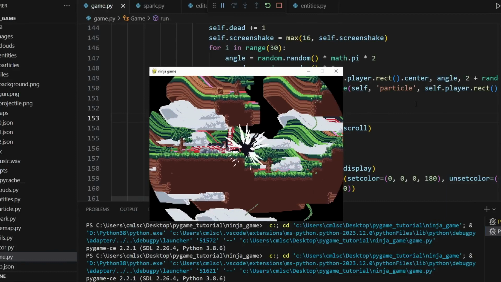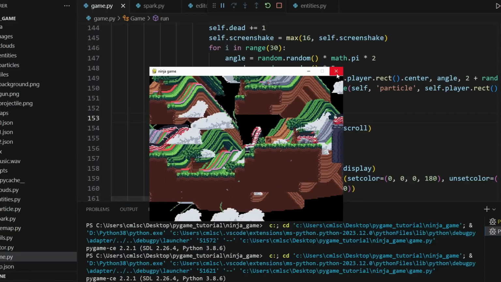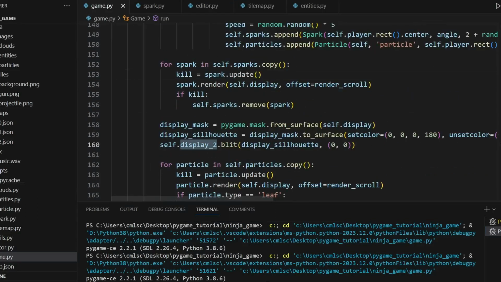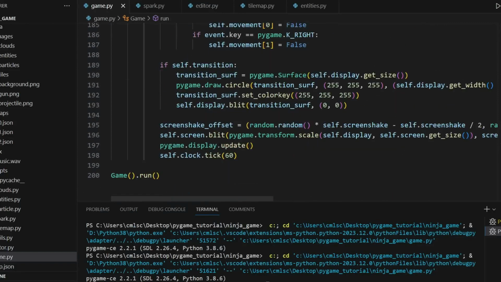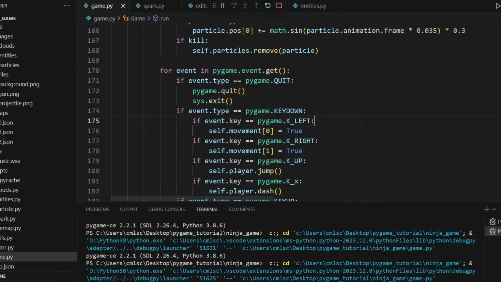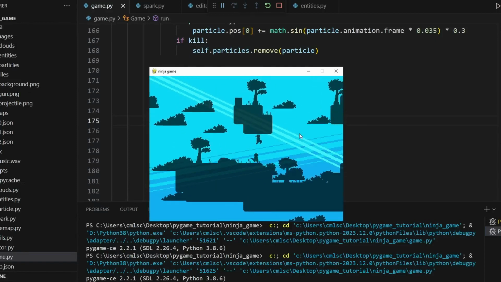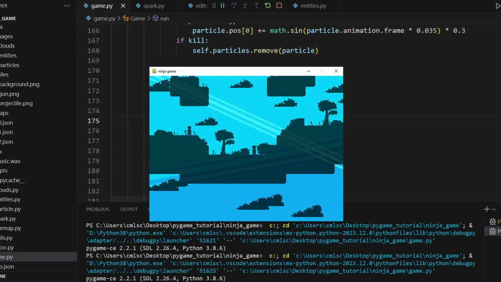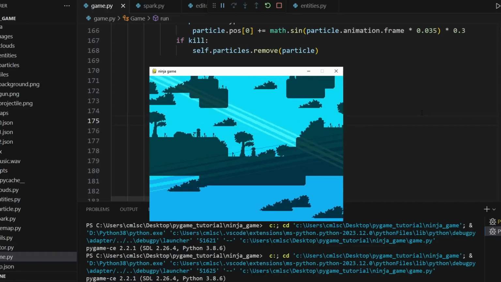This is where everything's just kind of lagging behind, and we're not clearing the background properly, so we do need to fix that. The problem here is that we're rendering display instead of display 2, and we should be rendering display 2 when we're over here, which I forgot. But now you should see, here we go. Here's just the silhouettes of everything we're rendering. So you can see what's going on here. It looks like a nice fancy effect, but we're gonna use this for the outline.